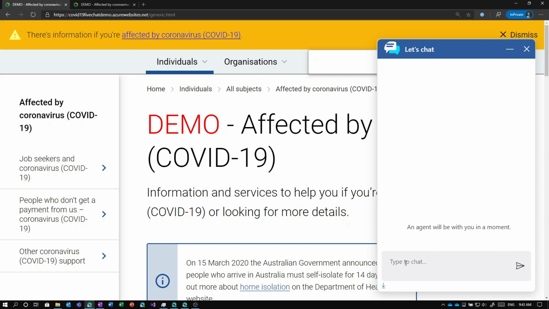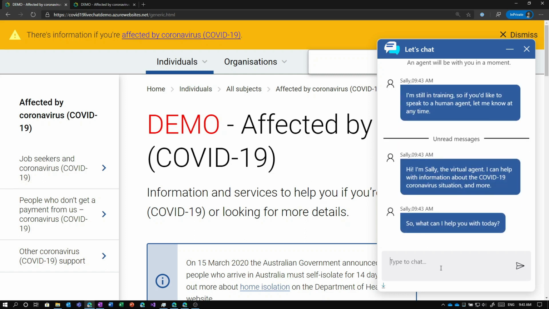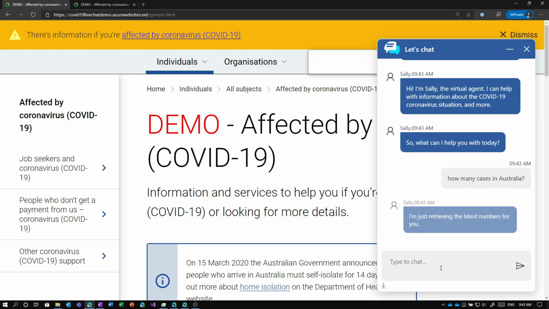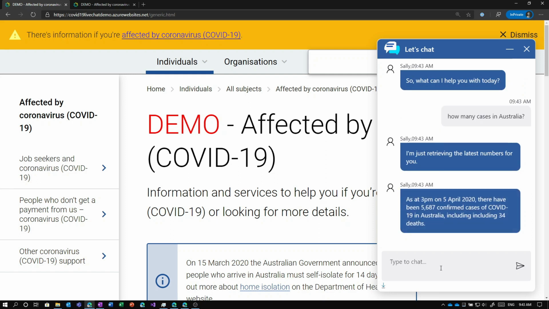When the user initiates a conversation, the pool of agents is checked. The first agent in this example to be served up is the Power Virtual Agent. So initially, the user is talking to the computer. In this example, the Power Virtual Agent is executing a workflow to go and retrieve the latest information to provide the answer needed.